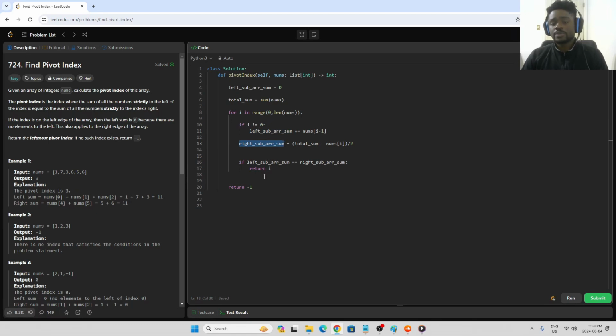And in terms of space complexity, we're not using any auxiliary space, so our space complexity is O of 1. So our time complexity here, O of n, and our space complexity here, O of 1.